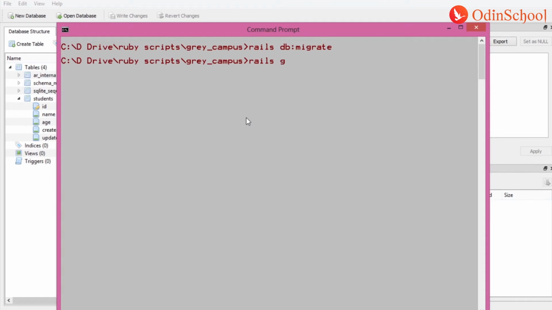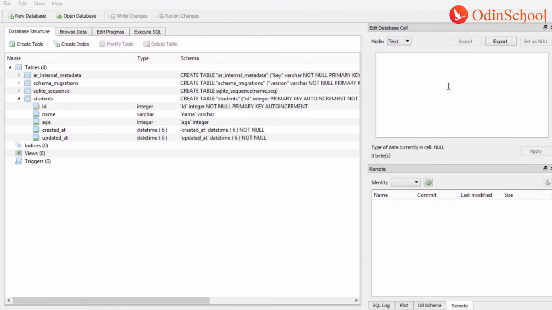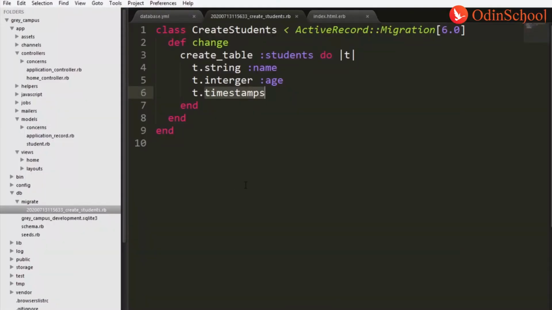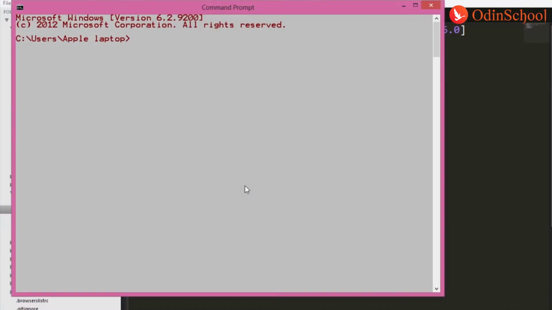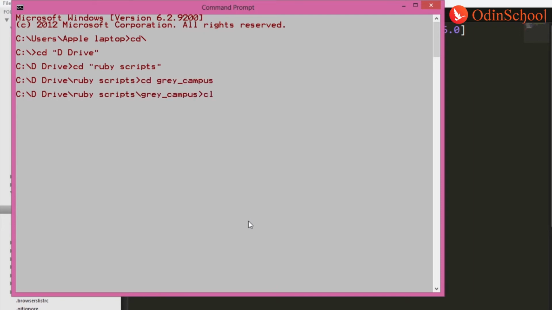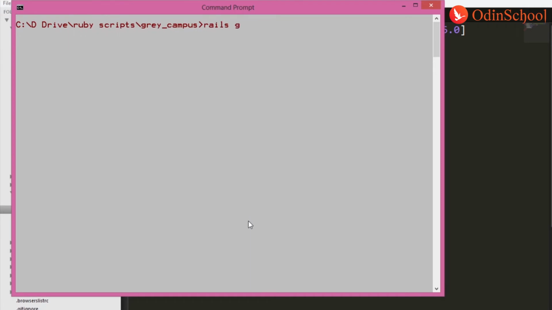controller file. The same concept applies: to generate a controller, use Rails generate controller name. What is the controller name? We are going to use home. Let us run this one. When you run this command, make sure you are inside the app, then run the commands. Rails G, you can use the shortcut G instead of generate, controller home.